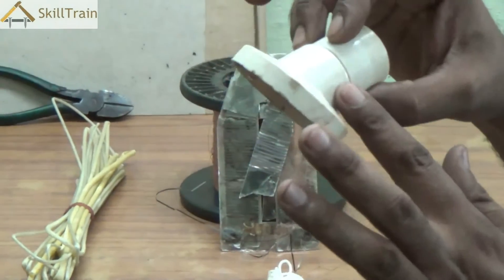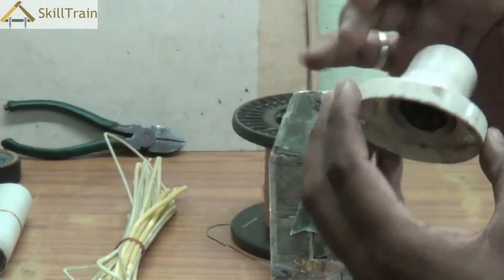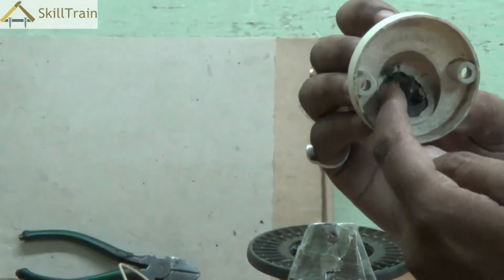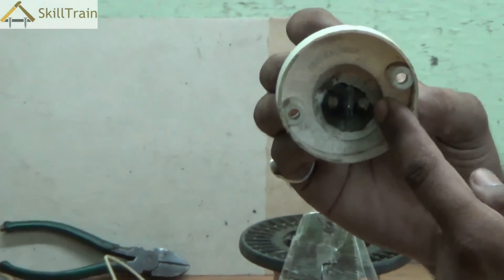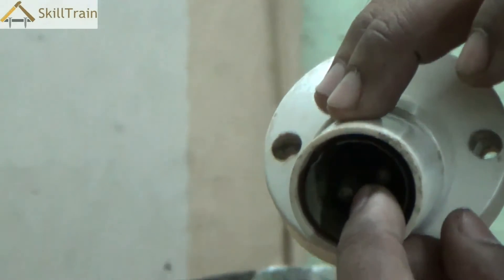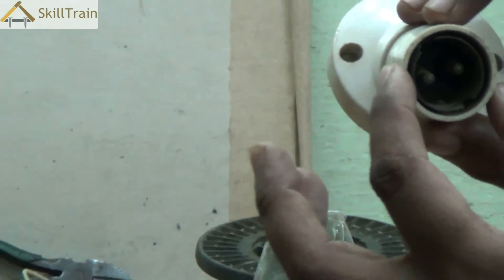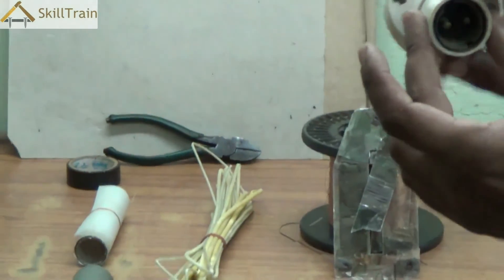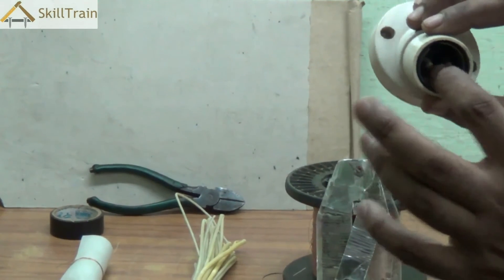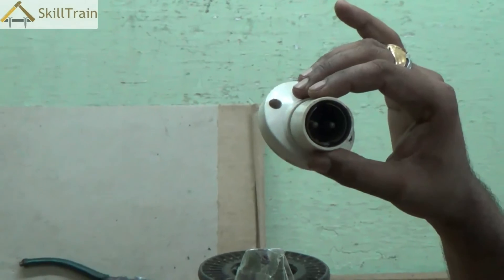The other thing that we see here is a bulb holder. The outside part is a PVC part or sometimes made of plastic, so this is an insulator — it does not conduct electricity — whereas the inside metal parts are actually conductors. So while you are working in the electric line, you must not touch any of these inner parts because they are conductors of electricity and can result in an electric shock. You always hold it by the PVC end and not with any of the metal points on the bulb holder.